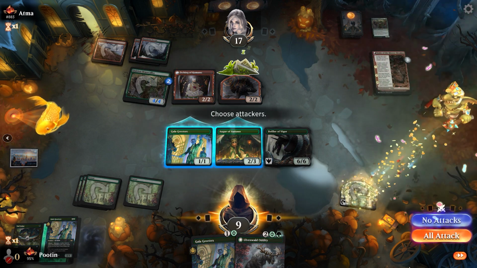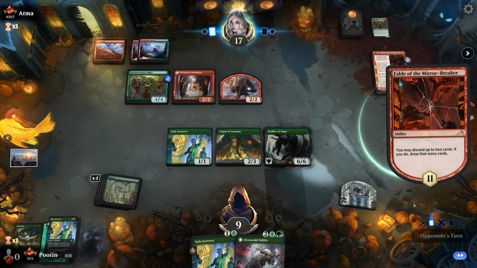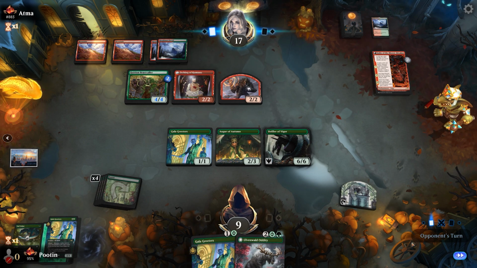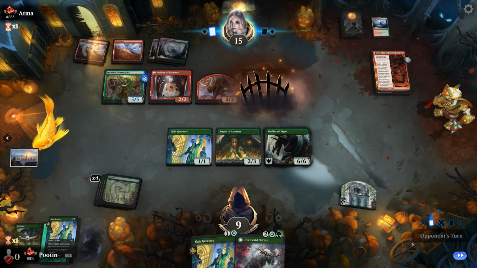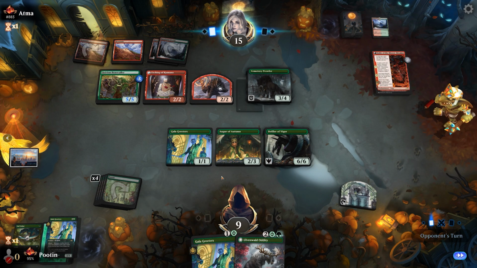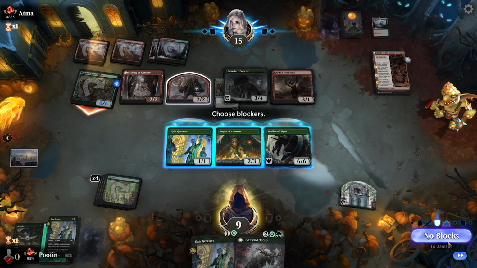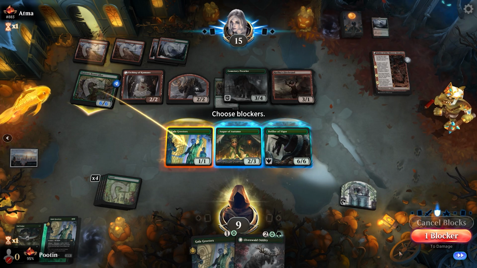Get another treasure token here. Opponent is snoozing whilst playing aggro, I'm sorry. Okay. I think we do block this one.